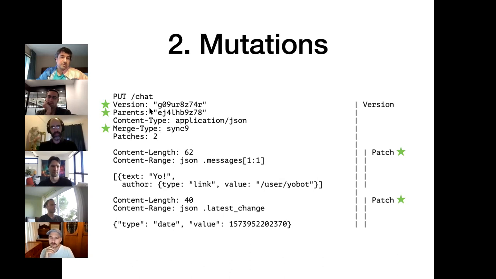Okay, because this is designed to be a general system that fits with the rest of the web. If you just want something that works with your app, it's probably going to be easier just to make JSON messages that encode the path, the version, the parents, the merge type, and then encode this as JSON however you want. You could use this yourself too.